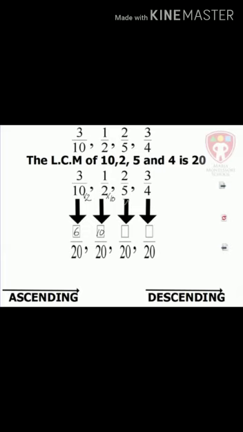10. What about the 5? We have to multiply it by 4. We do the same to the 2 and it becomes 8. And lastly, what about here? Times it by 5. Do the same to the 3. So what does it become? 15. Now that we've got them all on the same level, meaning that all denominators are 20, all the fractions are now having the same denominators, we can now easily compare them.